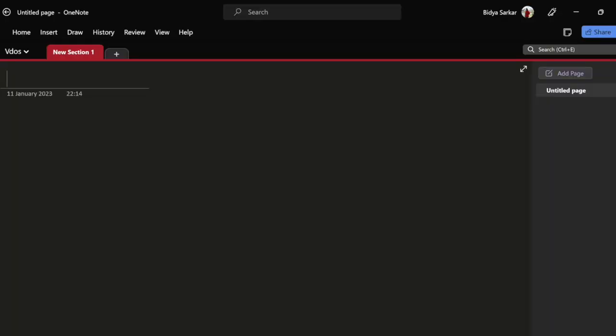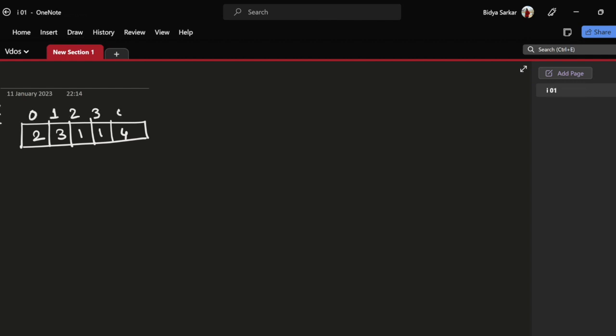Okay, now let's draw the recursion tree. So the array given is 2, 3, 1, 1, 4. And if we write the indexes 0, 1, 2, 3, 4. Right? Now let's draw the recursion tree.